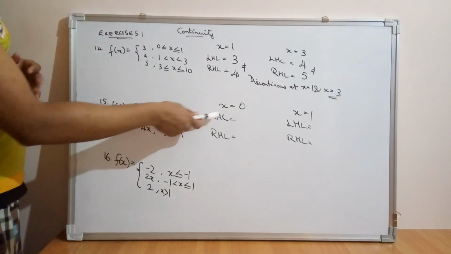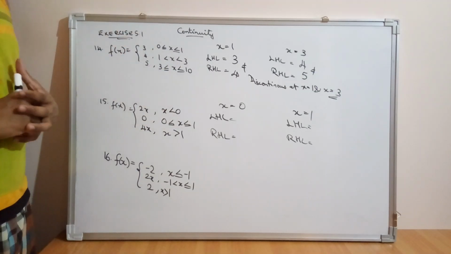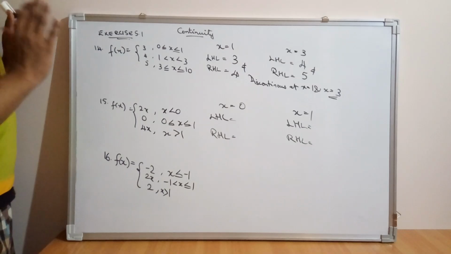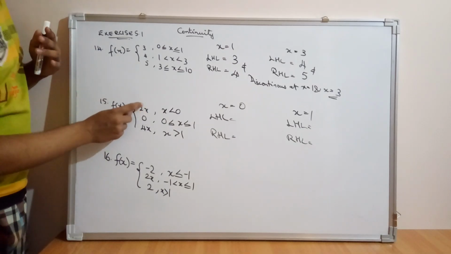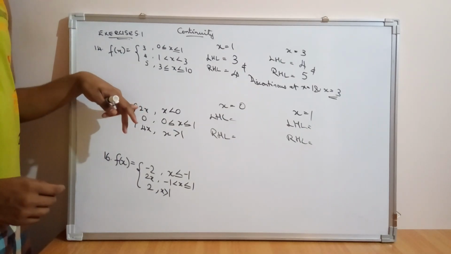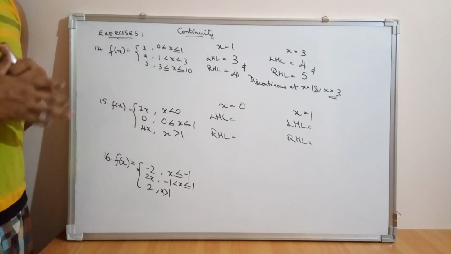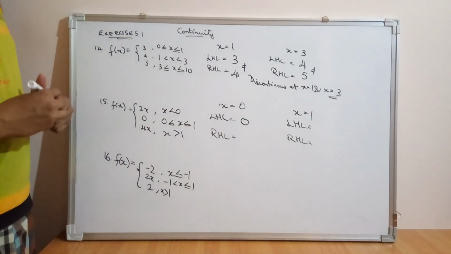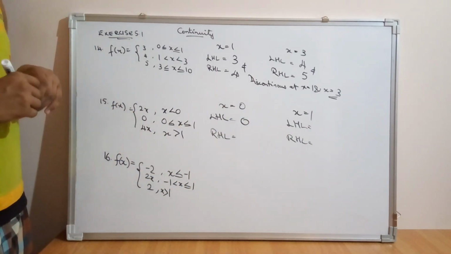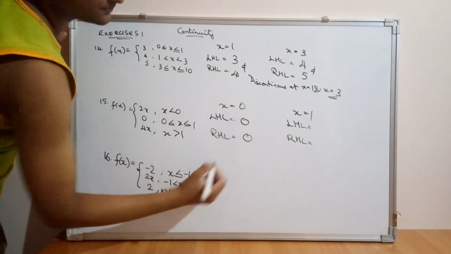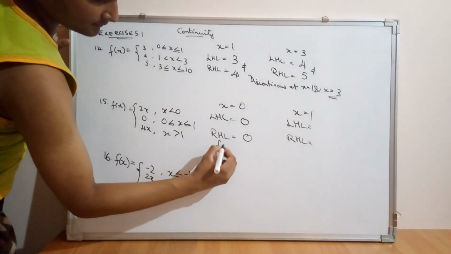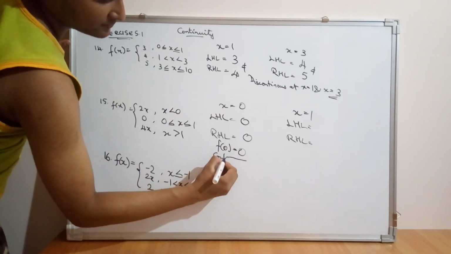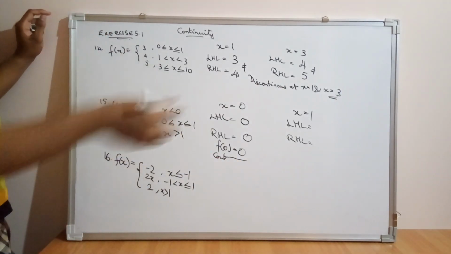So the left hand limit of this at x is equal to 0. The steps, I'm not bothered now. I am just going to write the value of 2x. The value of 2x when x is equal to 0, or a little bit less than that, is going to be 0 only. Then when you consider this part, it is going to be 0. Then f of 0 is also going to be 0, therefore continuous at this point.